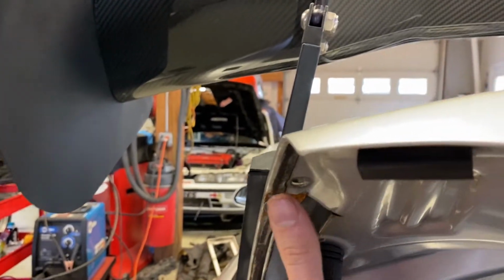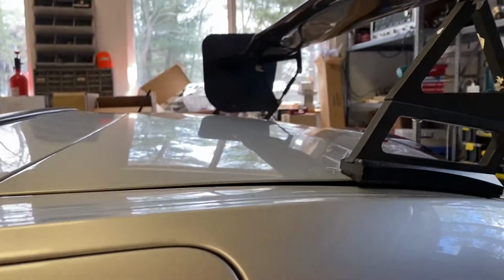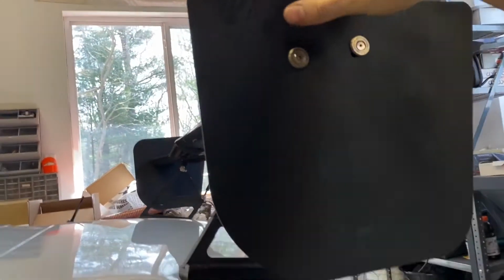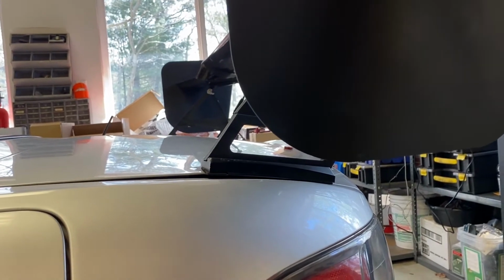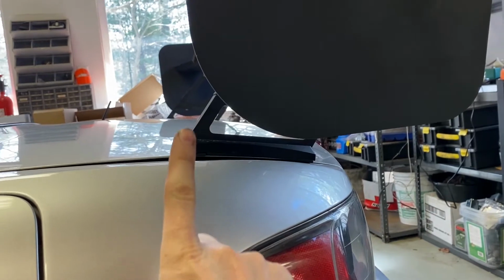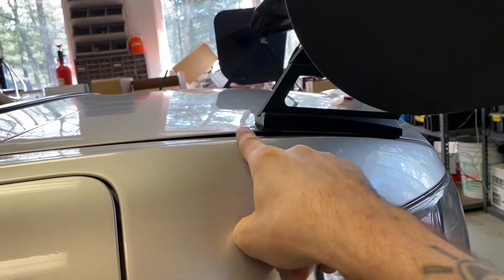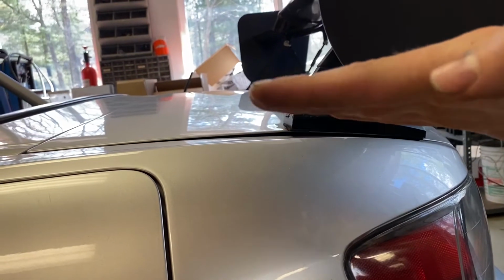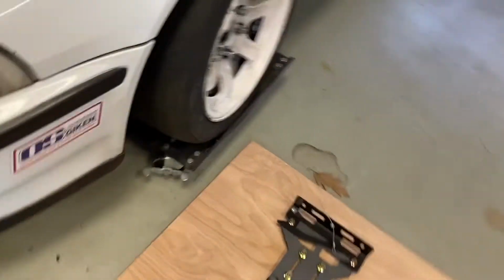The S2000 trunks have a problem. They're notorious for lifting. As the wing, here, I'll try to get a better view on this. As you gain speed and the downforce increases on the wing, it starts pushing down on the back side of the wing and lifting up on this part. So what happens is the trunk begins to raise right here in the middle, and you start getting a warped trunk. But I'm super excited about these.